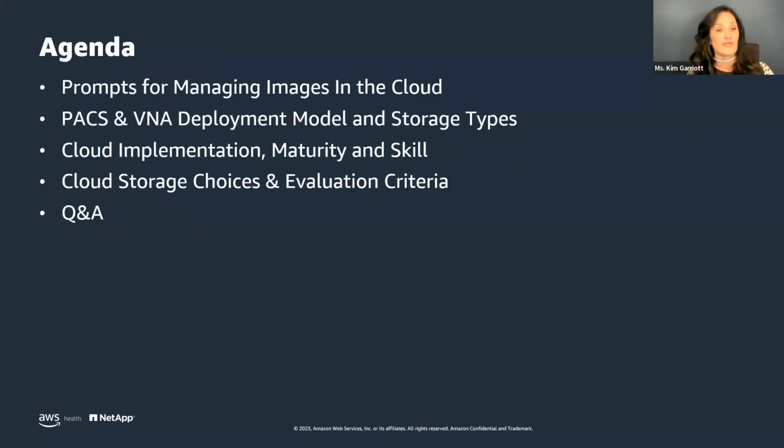So just a quick overview of the agenda. We will be going through some considerations for managing images in the cloud, current state PACS and VNA deployment models, and then storage types that can be associated with those, current and future. Cloud implementation, what that looks like and what that takes, and big considerations around that. And then cloud storage choices, and then of course time for Q&A at the end. So without further ado, we'll get started here.